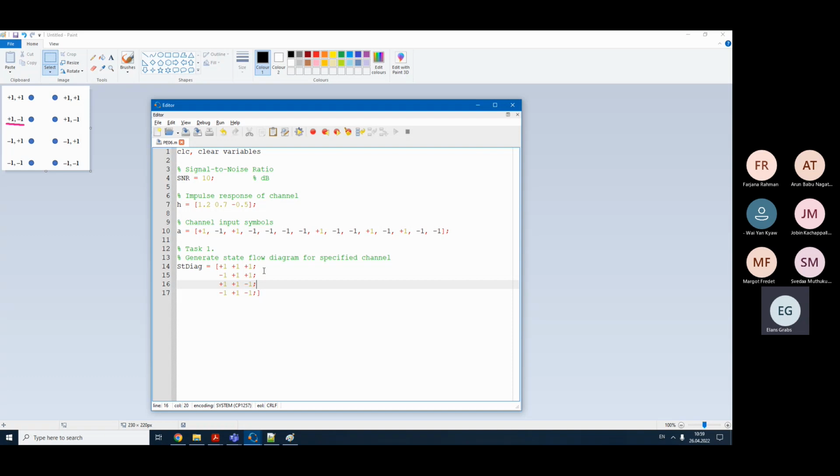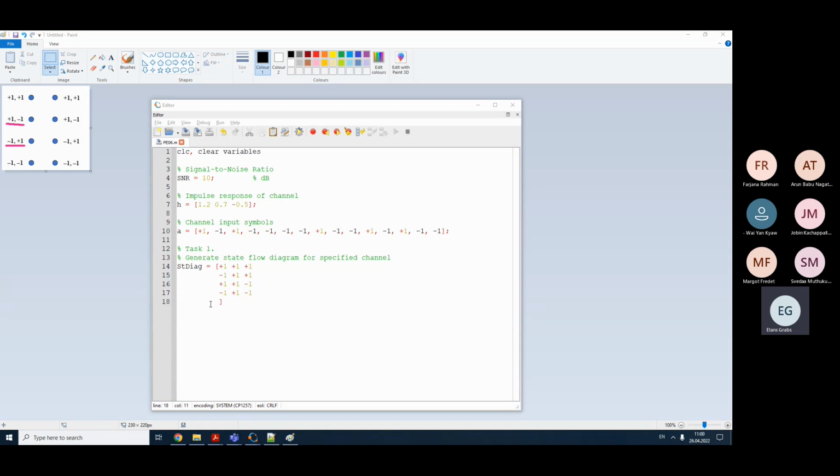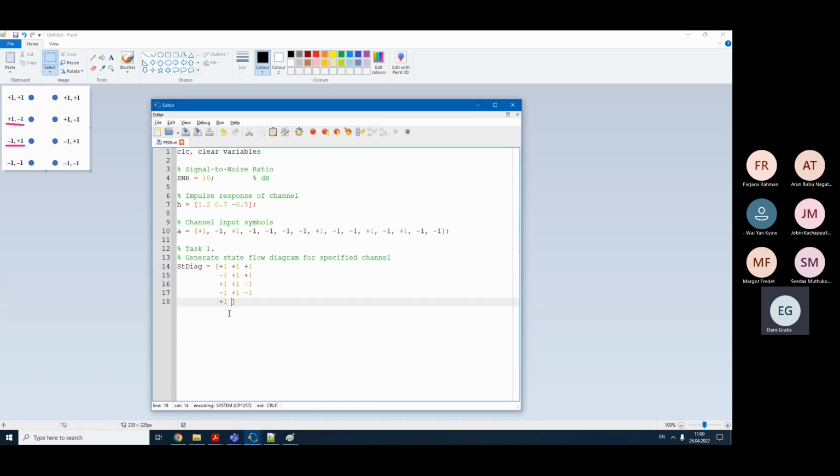Also, I use the semicolon to start a new row. Now I don't remember if this was really necessary. Okay, let me try without this and we'll see if we need to add it. Then the next state is going to be -1, +1. Again, the first symbol transmitted is +1, then the state, the transmitted symbol -1, then the state, and finally the last state, -1, -1, with transmitted symbol +1 and transmitted symbol -1.